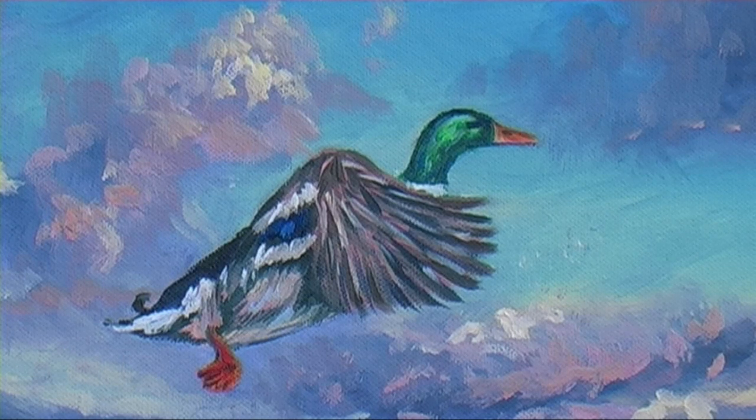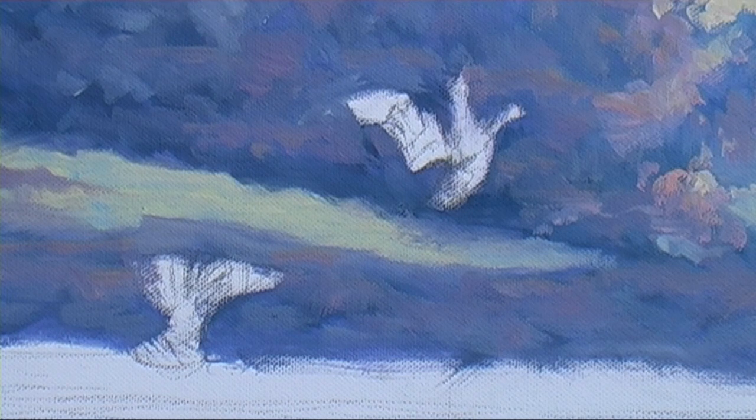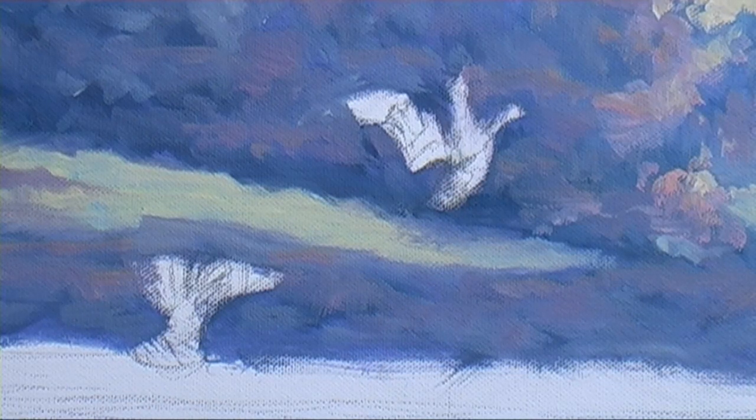Now we'll move to the two that are taking off. Now these two that are flying off. The photograph is rather distant. I've tried to work from all my own photographs, and these two were taking off quite a way away, but they're rather nice compositions, so let's see what we can do with them.